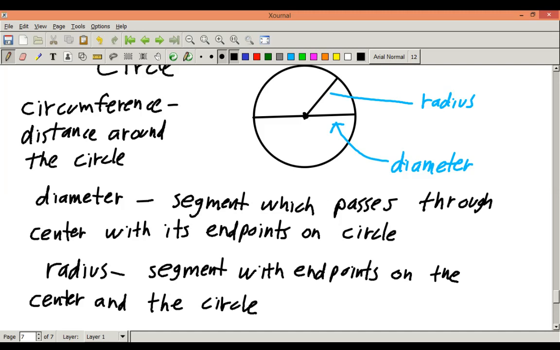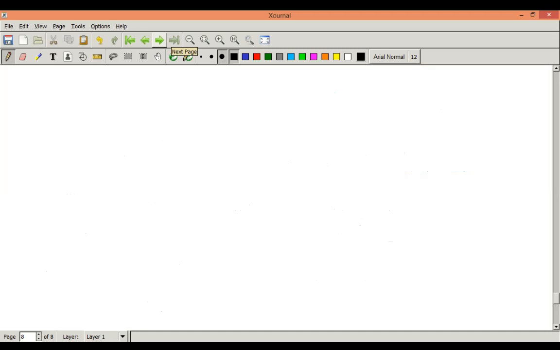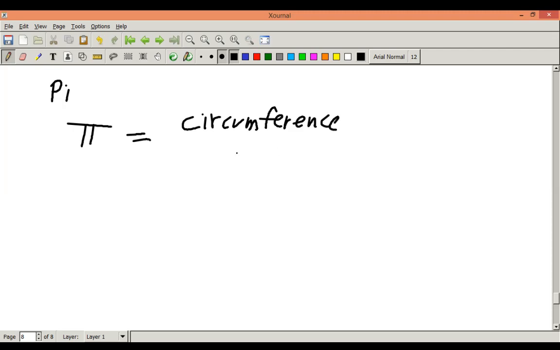Okay, so there's one number we got to talk about, probably the most interesting number in the world, and that is this number pi. And how that relates to a circle. Pi is shown by, looks like that. You've seen a pi before. And it's equal to the ratio of the circumference of the circle divided by the diameter. So it tells you what pi is.